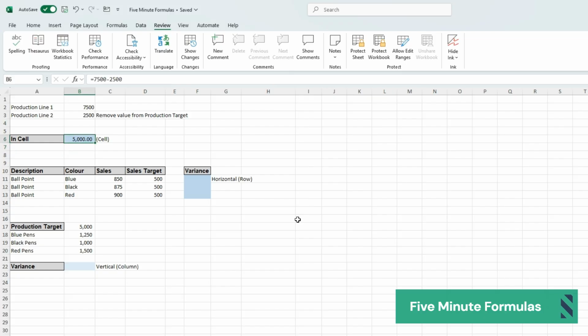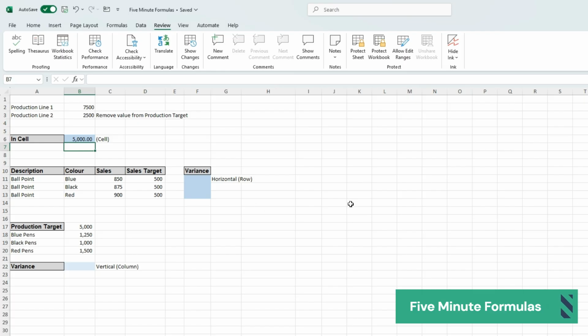And you can see if we go back over the cell, the value in the cell, which is B6, is 5,000. But if we look at the formula bar, we've got 7,500 minus 2,500, and that returns a value of 5,000. If that's wrong, you could just delete and you could start the whole formula again. And you can change the values while you're in there, delete them until we get the formula right, and then once we're happy we press enter and then we can move on. So that is your in-cell formula for subtraction.